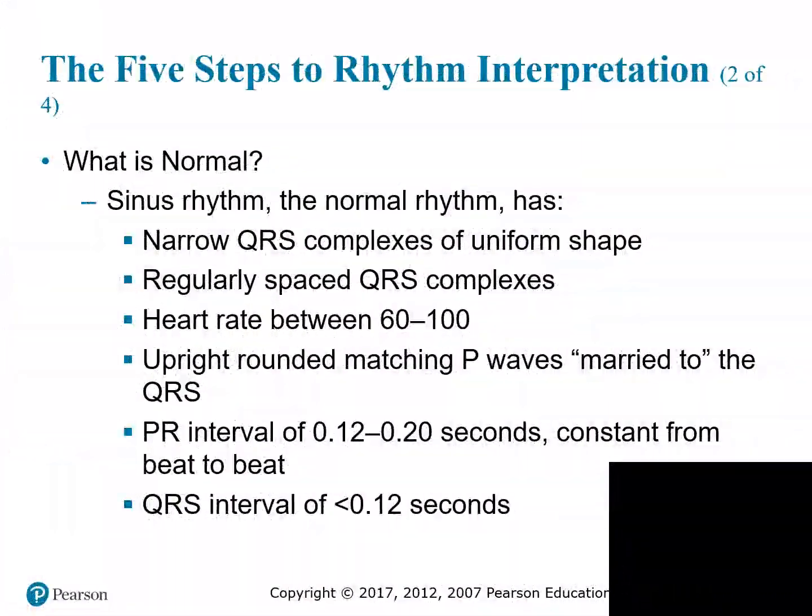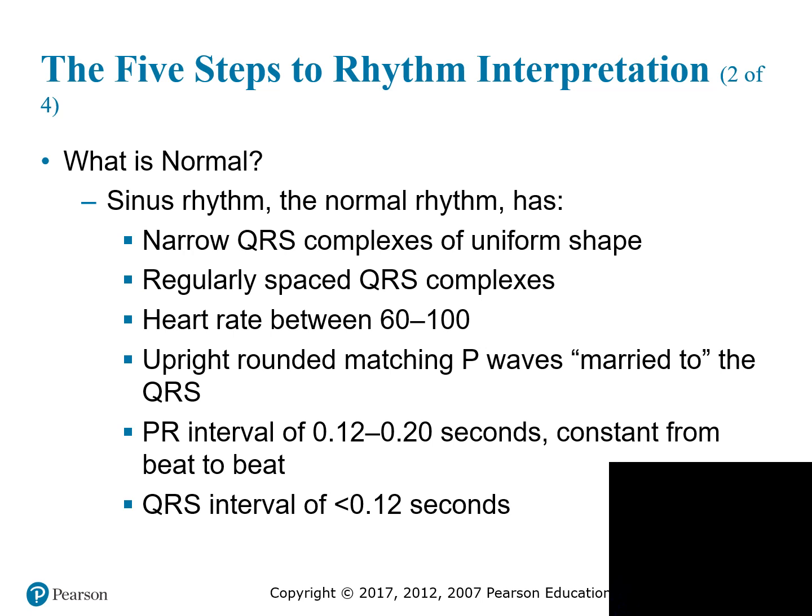Take a look. What is normal? Well, we know normal is if it follows the true normal conduction flow of the heart, meaning it goes from the sinus node down to the AV node, from the AV node down to the bundle of His, to the right and left bundle branches, and the last electrical output is sent through the Purkinje fibers. That is a normal functioning rhythm.